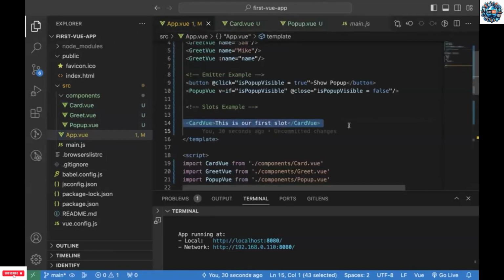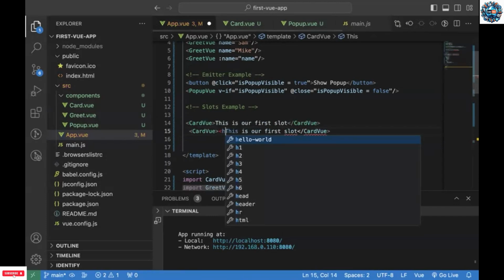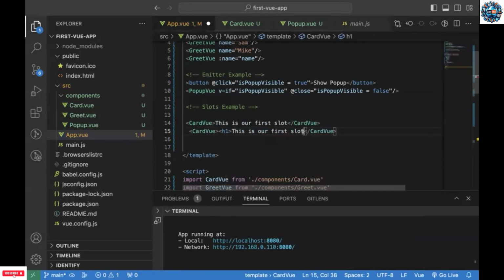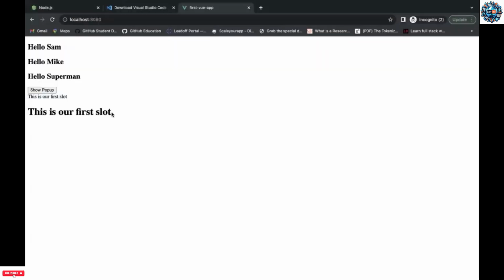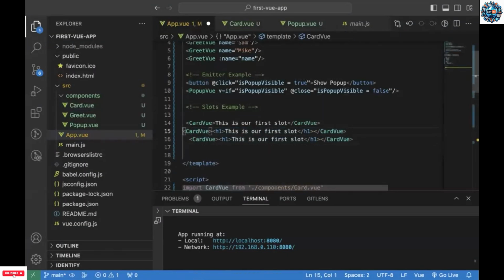Now let's just create one more card component, but this time we will pass the same data, but in h1 tag. Let's see what would happen. So if I save this, you can see same data, but this time it is inside the tag. And I just create one more, and just indent them properly. This time we'll be passing an image over here.